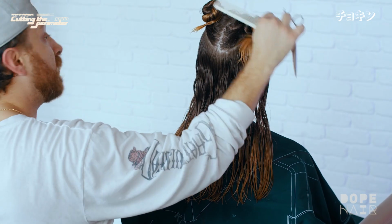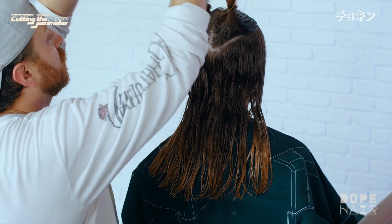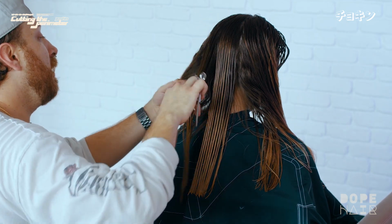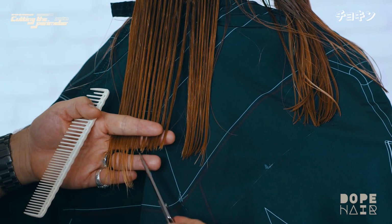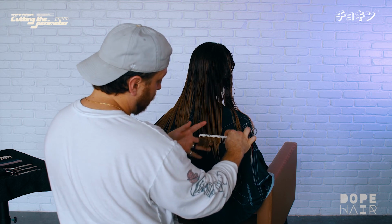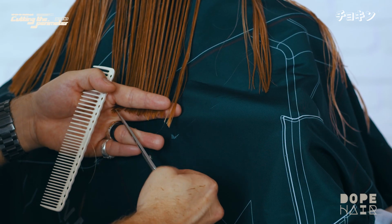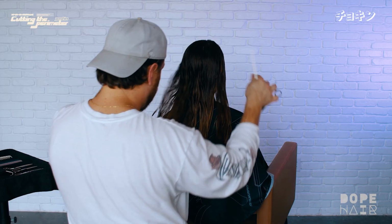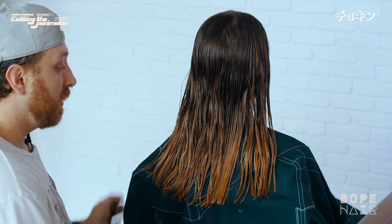Our guide's getting a lot thicker and easier to see now, so we're able to cruise through this last part of the perimeter. And balance one more time. It's looking good. Okay, so we're going to move on into our layers and interior work. This way? This way.